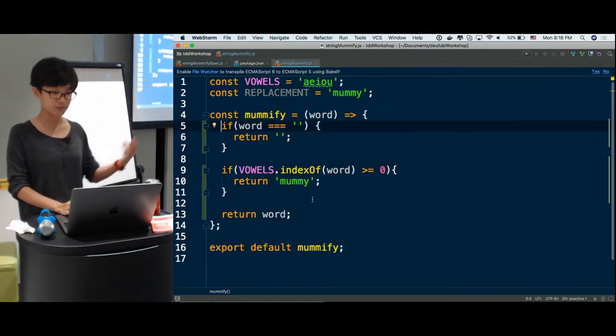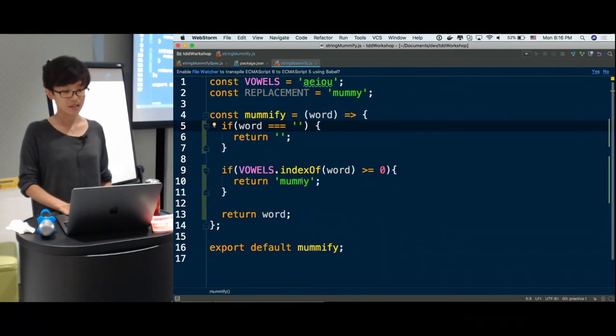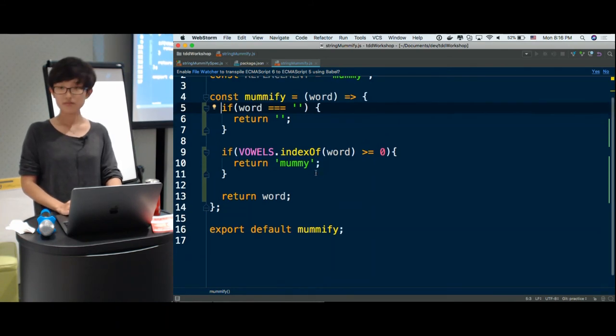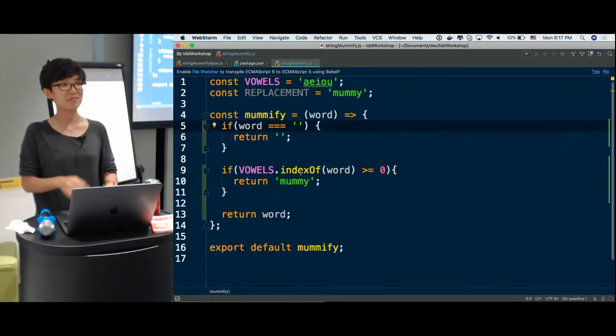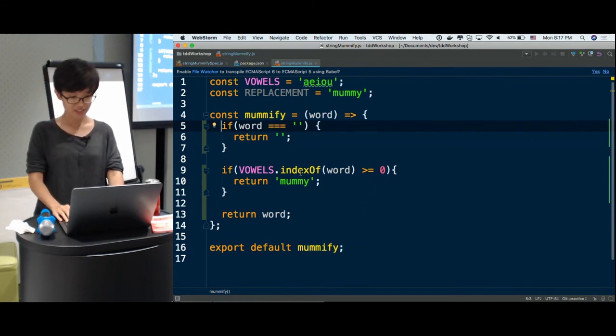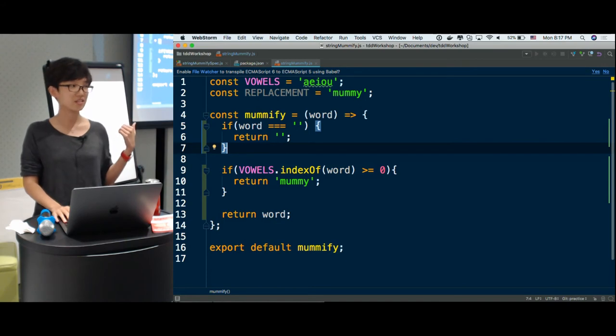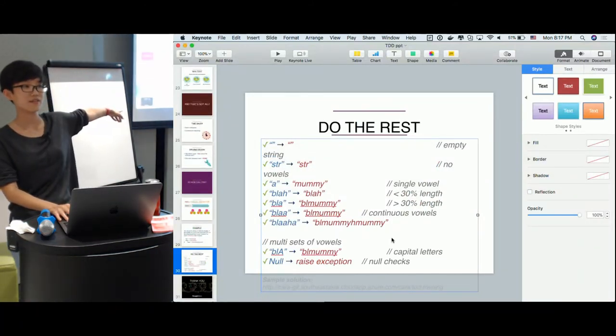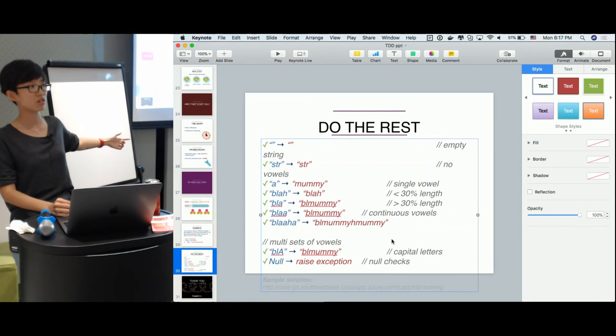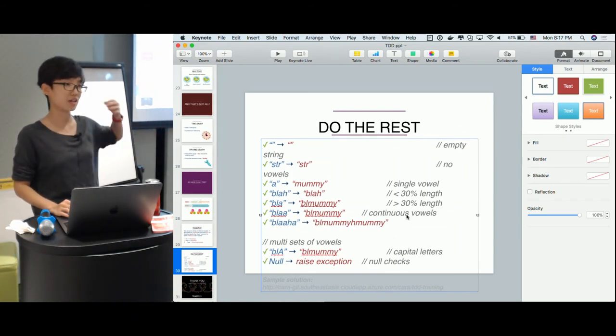But it's not very clean code, because you're basically just checking for each test case, right? But now, because you're confident that your test cases cover all these three scenarios, this is a time you can think about some refactoring. Red, green, refactor. This can be taken as a point for refactoring. So either you refactor at this point, or, because all three test cases are passing, you can do a more complicated implementation later, thinking about what you are going to refactor and how you want to organize your functions.